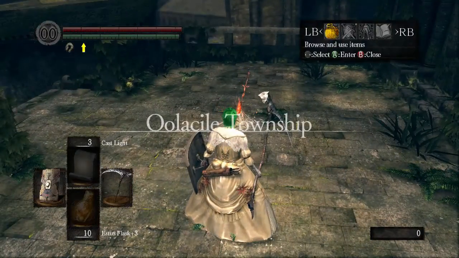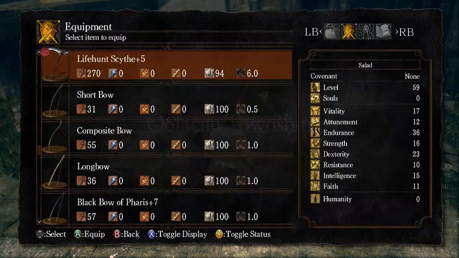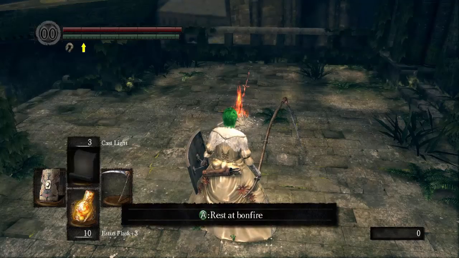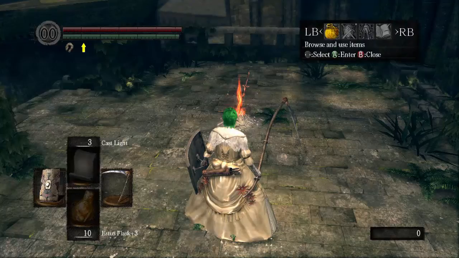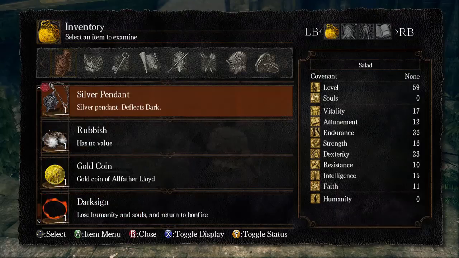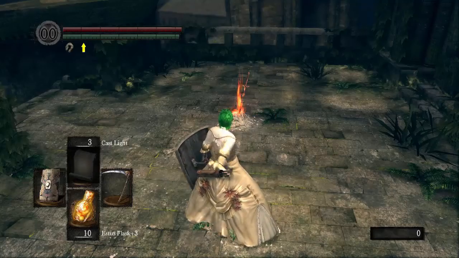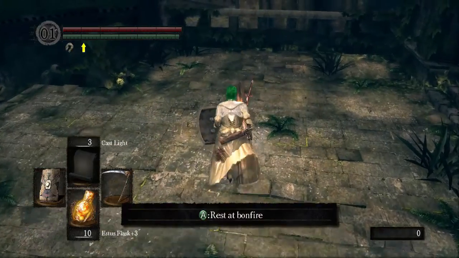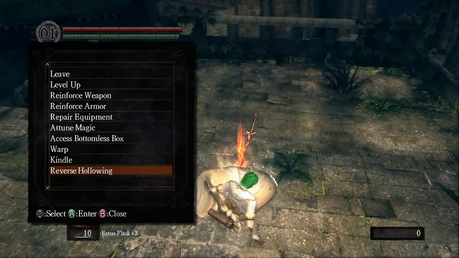Yeah, I think I'm about done with the life hunt scythe. Things just go wrong a little too readily with it, for my taste. I'm using up my humanity a little faster than I would quite like to, so let's try and make this the last one, shall we?